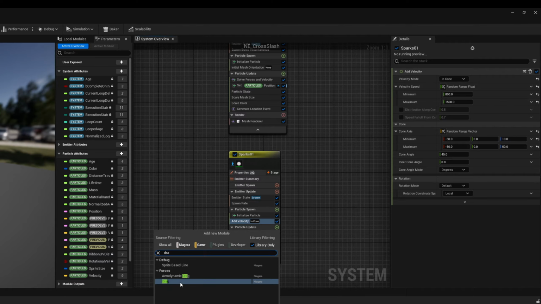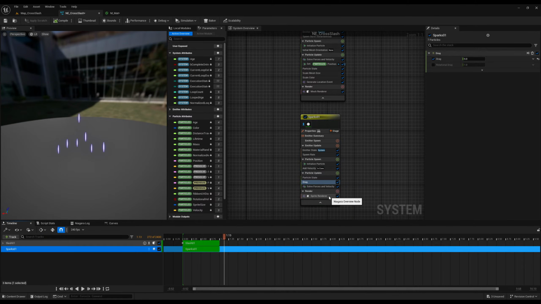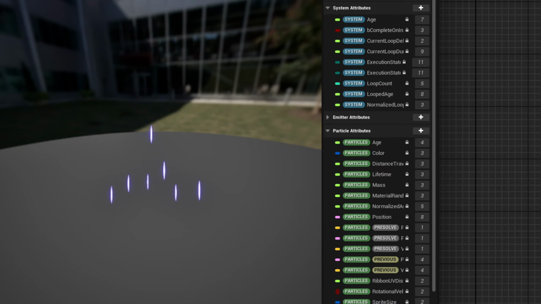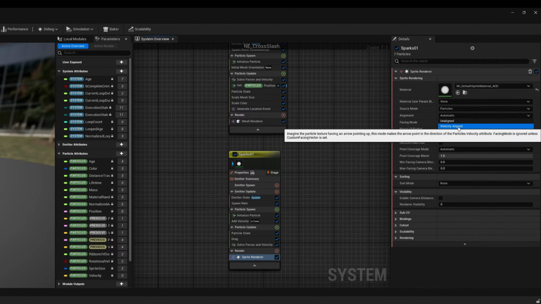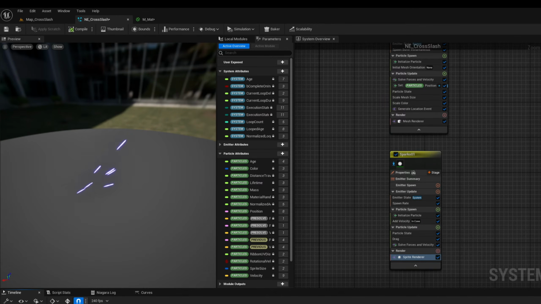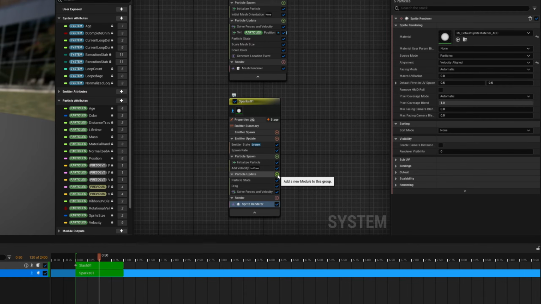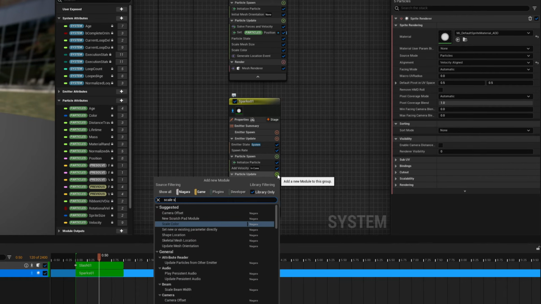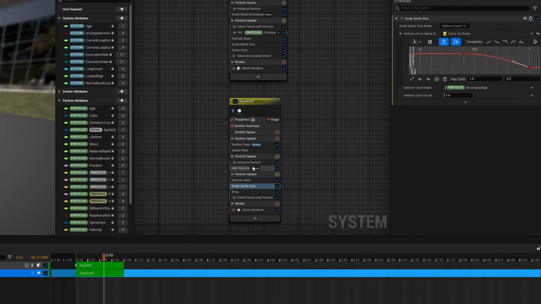Oh, and let's add a drag force on the particle update. And since they are not aligned with their velocity vector, and they are going always facing up, down here on the sprite render, on the alignment, we can say velocity aligned. And here we go, we have some very interesting sparks that we can now apply to our slash. Let's make sure they scale down with a scale sprite size. It's just a nice detail. And let's use this curve so throughout the end of their lifetime they shrink. Just going to push the first key to 0.4, select everything and say it's auto, so we can have something like this.